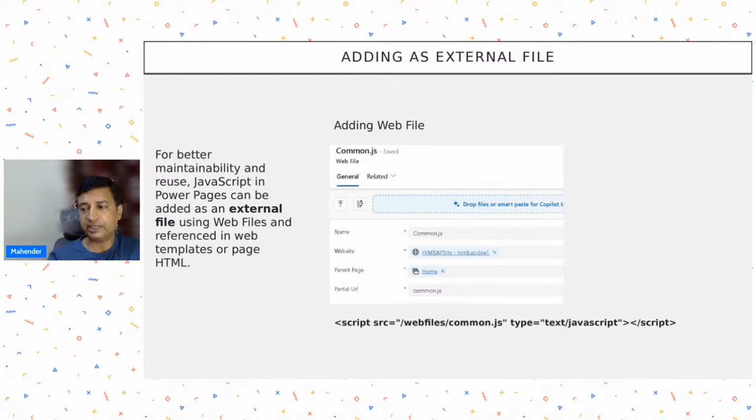This is the standard way, just like you refer to a JavaScript library in any web page. In the same way, we can refer to our web files, so we can create a reusable file which can be referred to in multiple places.